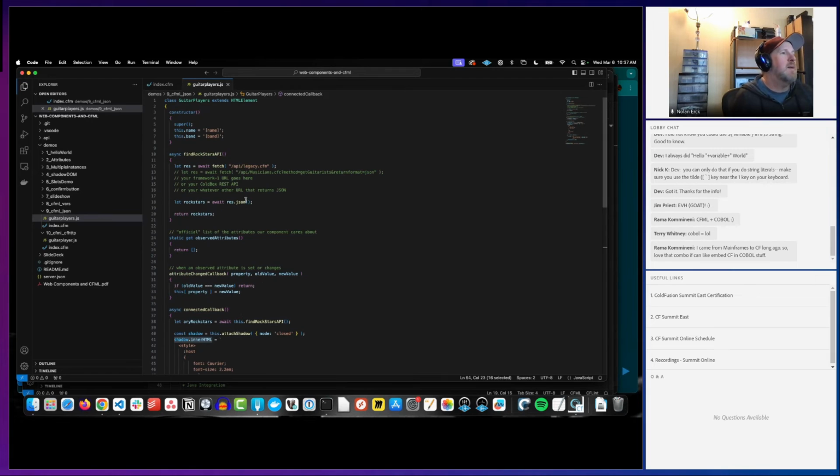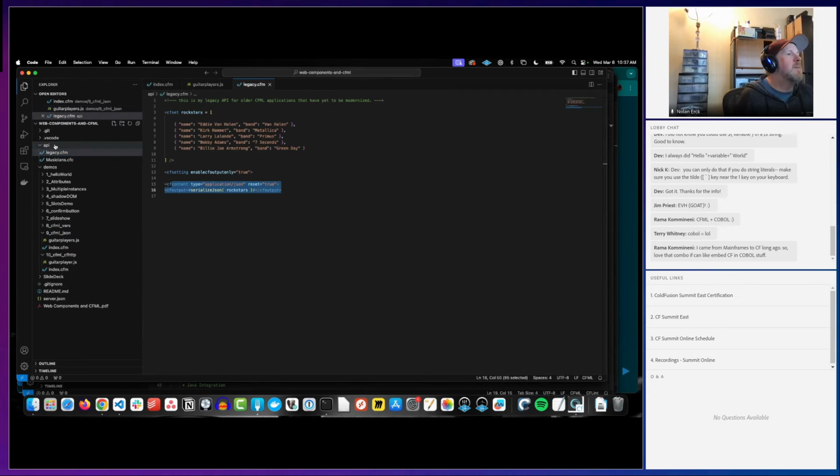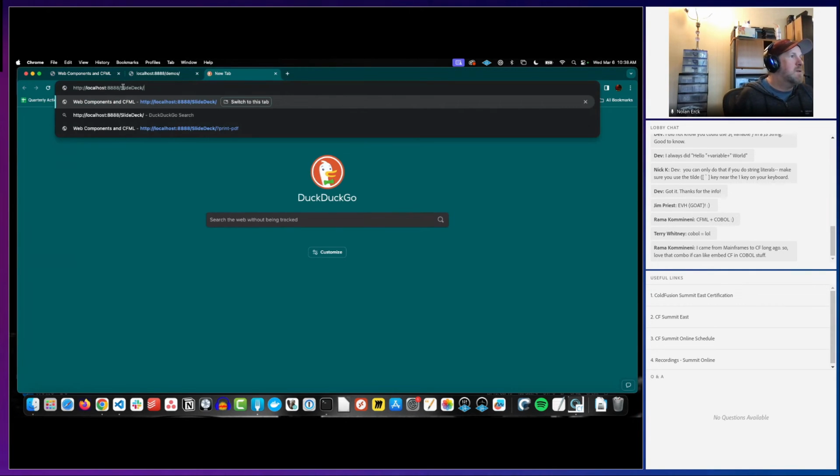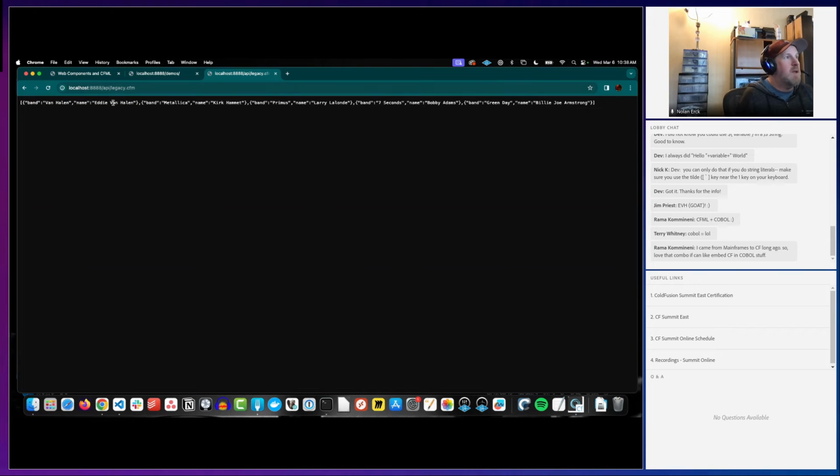So let's take a look at what we're doing here inside legacy.cfm and make sure there's nothing fancy or no magic happening in there we have to worry about. So here's my legacy CFM file. It's got a ColdFusion variable in it, similar to the one we saw before. This is an array of structs. And I'm simply saying I'm going to output some content to the screen. It will be JSON in format. We're going to serialize that variable and turn it into JSON so that when I hit this URL, it looks like this. I'm going to go here, copy and paste, and go to api legacy. And then, of course, if I hit that URL straight, I get back valid JSON on the screen.